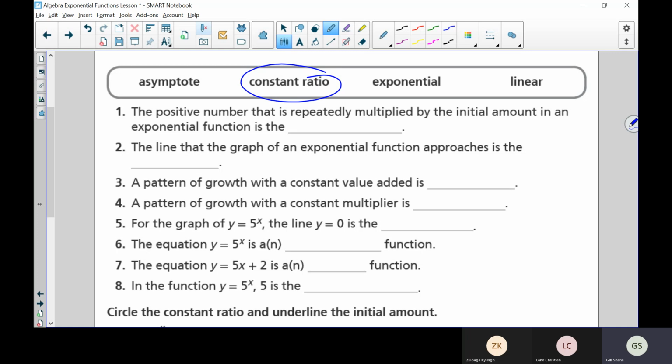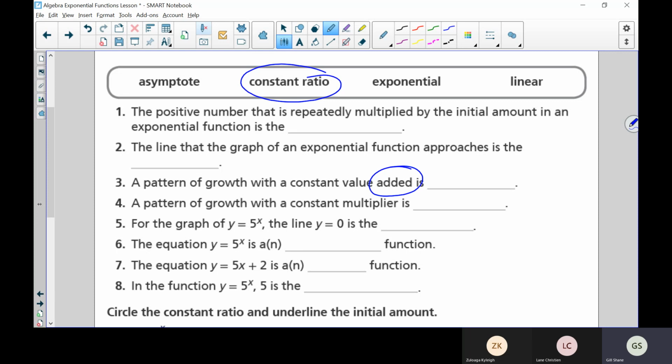So why is that important? Adding. What kind of function is based on a pattern of addition? Linear. We can still have linear growth. As my x values get bigger, my y values are also getting bigger. Yeah, you can have exponential growth or linear growth. Exponential growth just means it's curved. Linear growth just means it's a straight line.